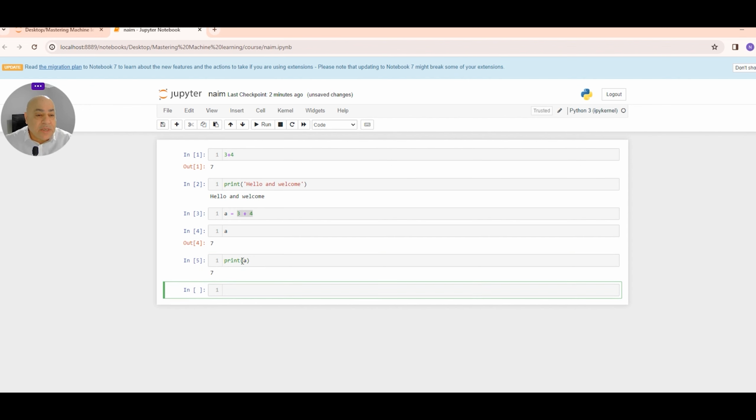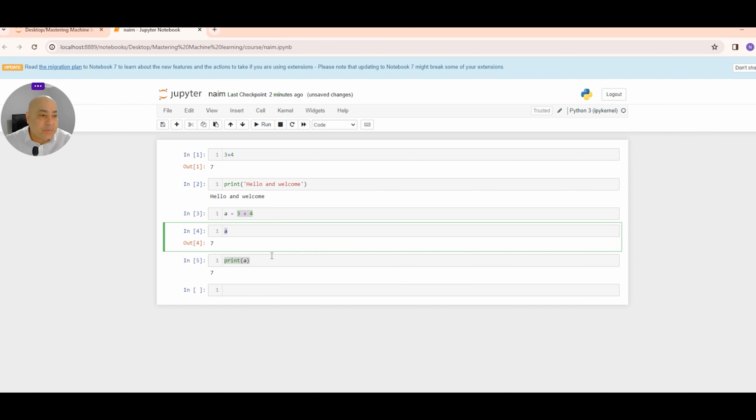Now there is a difference between doing it this way and doing it that way to display the result. If you look here, once I entered A, it just gave me a 7, and next to the cell it says this is the output of cell 4. While when I use the print statement, it didn't give me anything here, because I intended to display the output of this cell.